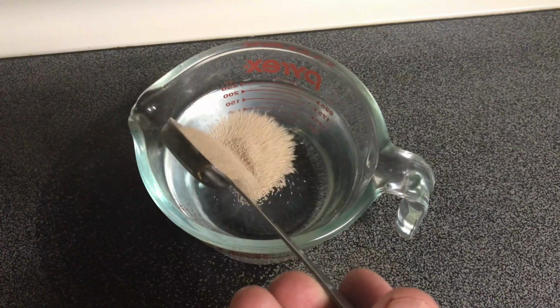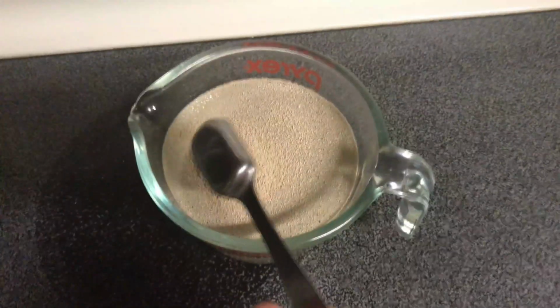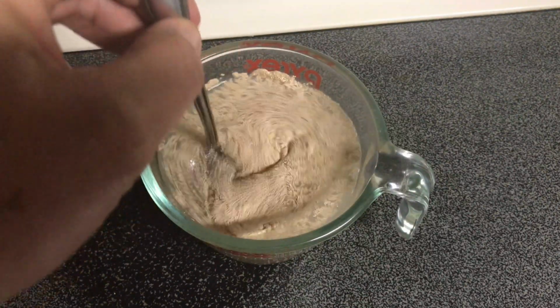Add 2 1/4 teaspoons of instant yeast to half a cup of lukewarm water. Give it a good stir and let it stand for around 10 minutes to activate the yeast.